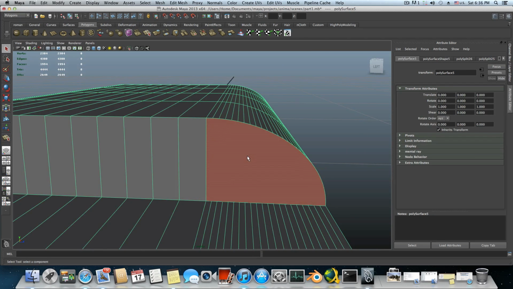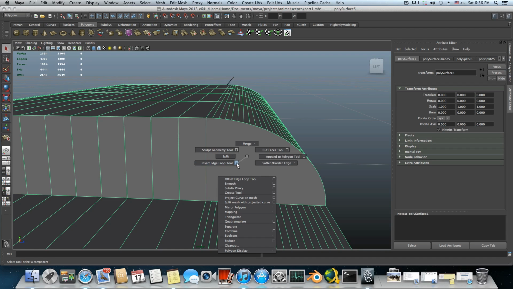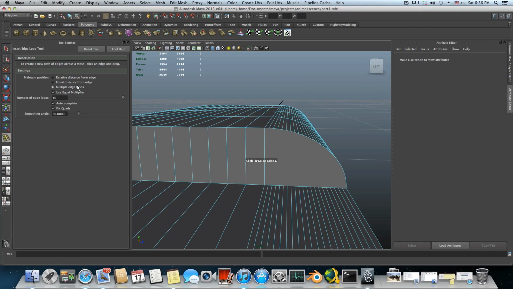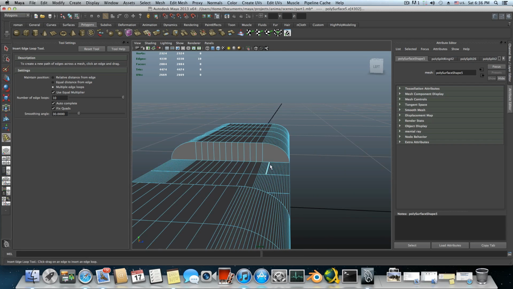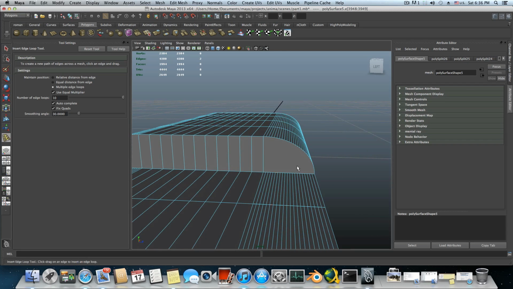So hold down maybe the Edgeloop tool, you know what, the insert Edgeloop tool, and if we choose 20 here, no, we can't apply 20, so we can only apply 10, which may give us another result. Let's see. No, undo that.